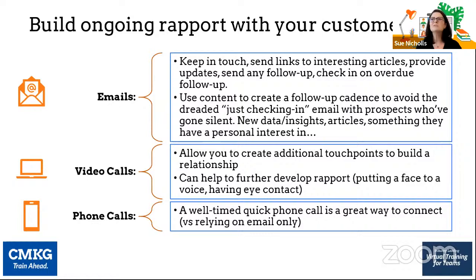You can also do video calls. Some people prefer to do a one-on-one Zoom meeting to talk about things instead of always relying, especially on email. Email can be so dry. Phone calls, wow, what a concept. But on the other side, people need to answer their phones. I love it when people phone me because it doesn't happen a lot because we rely so much on the internet.